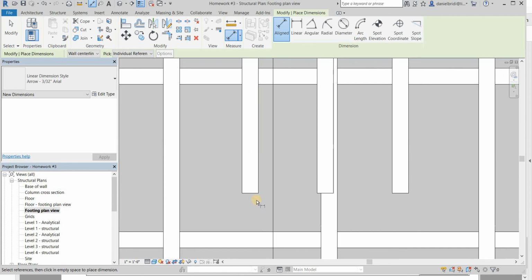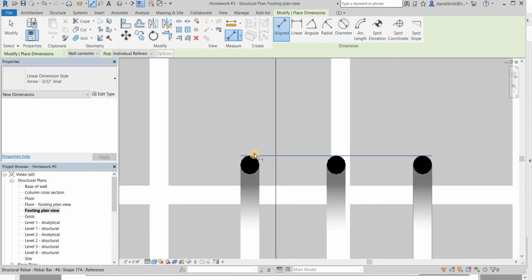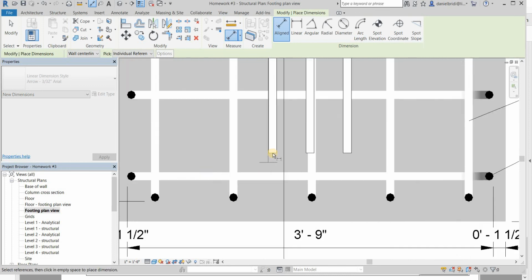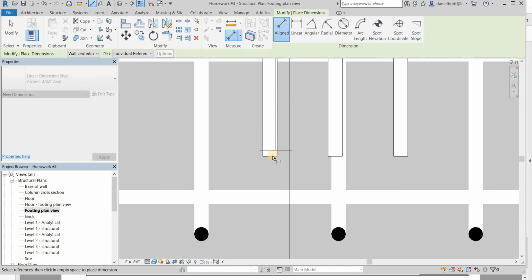You can see that we cannot select this line. Let's try the other way. From here to here we cannot select it.